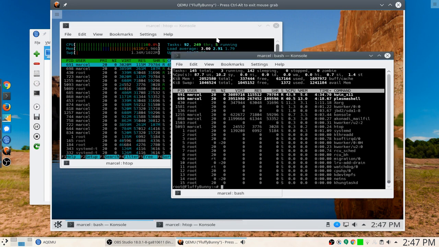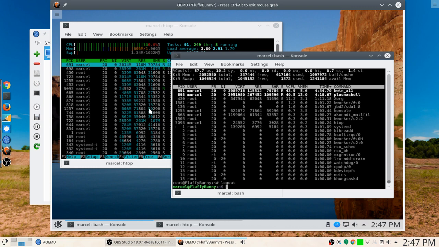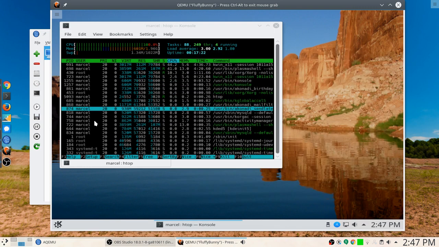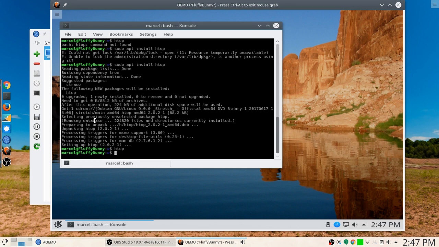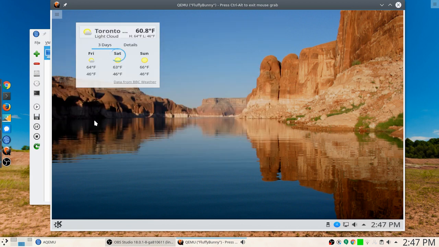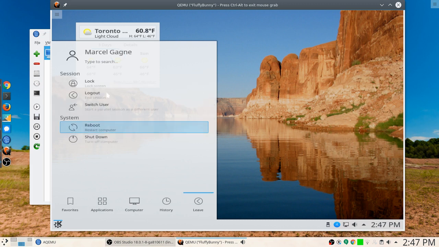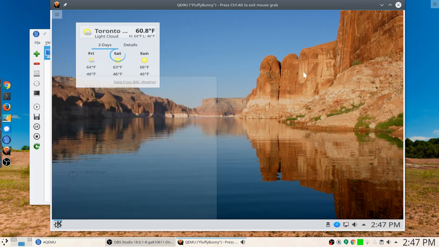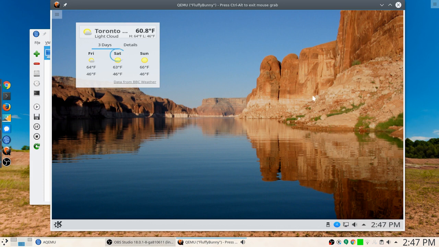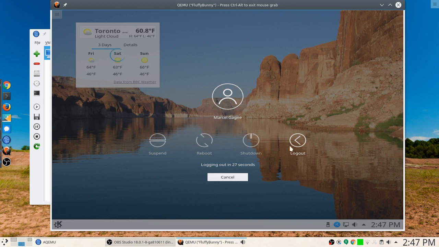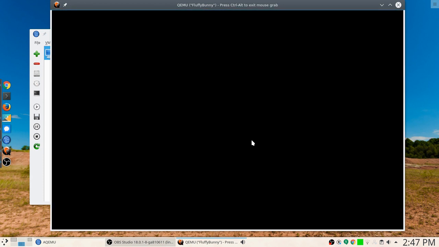All right, Q. Let's close that down. Control D, or if you want, you can also type exit, or you can just type Control D, which is what I did there. All right, so let's log out of this desktop. I'm going to say log out, end session. Realistically, given the number of packages that I've installed, I should probably shut it down. So let's shut it down, and then we'll reboot it back up, because I did install a whole heck of a lot of packages here.